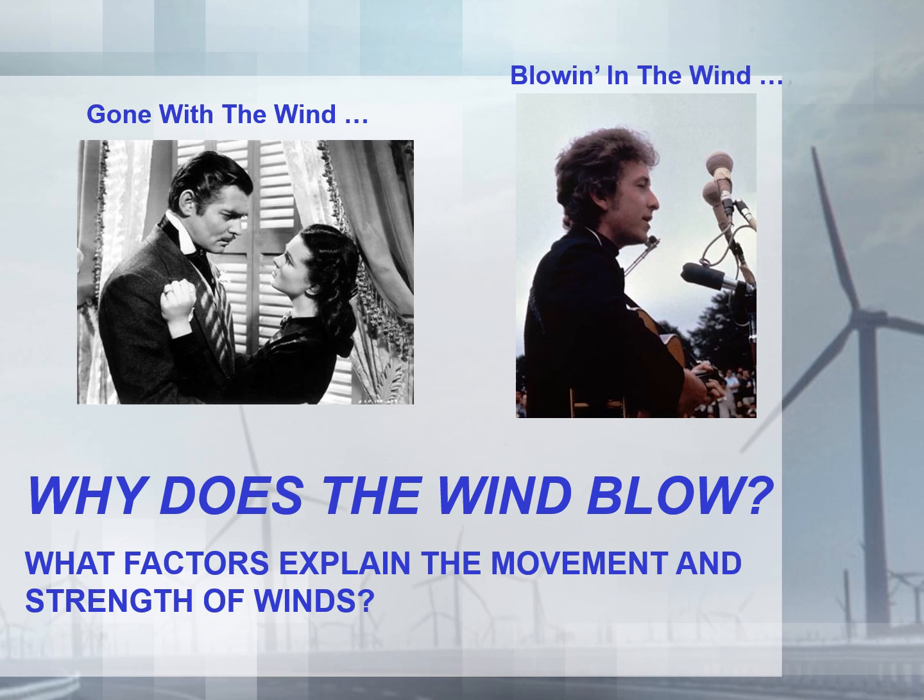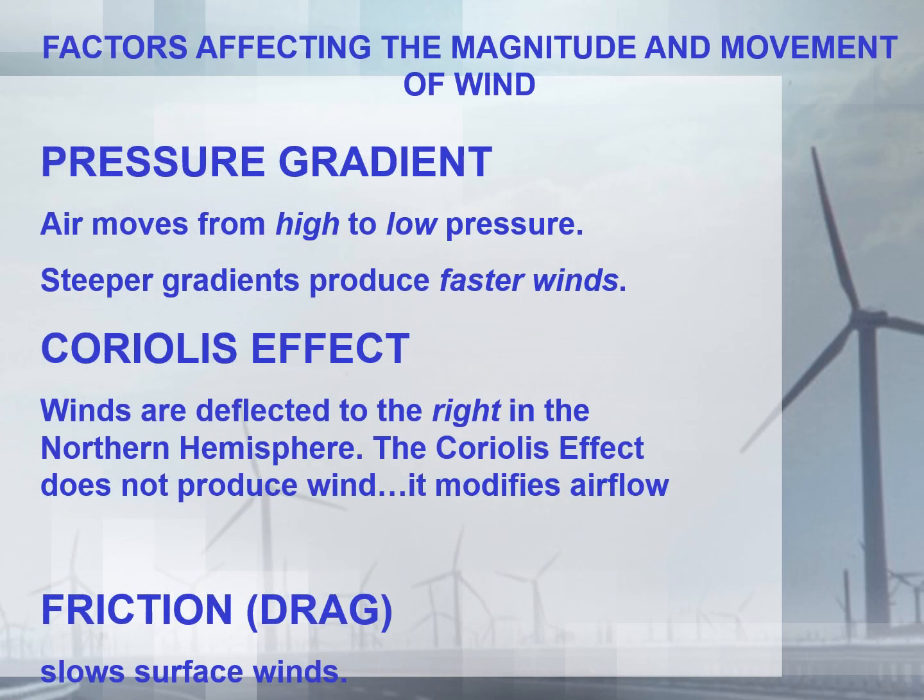Okay, so you may or may not recognize these people, depending upon your age and whether you have ever watched old movies or listened to music from the 60s. Over on the left, of course, are a couple characters from Gone with the Wind, a very contentious movie. Over on the right, that is Bob Dylan, back when he looked really young. Okay, so we do need to write these three things down.